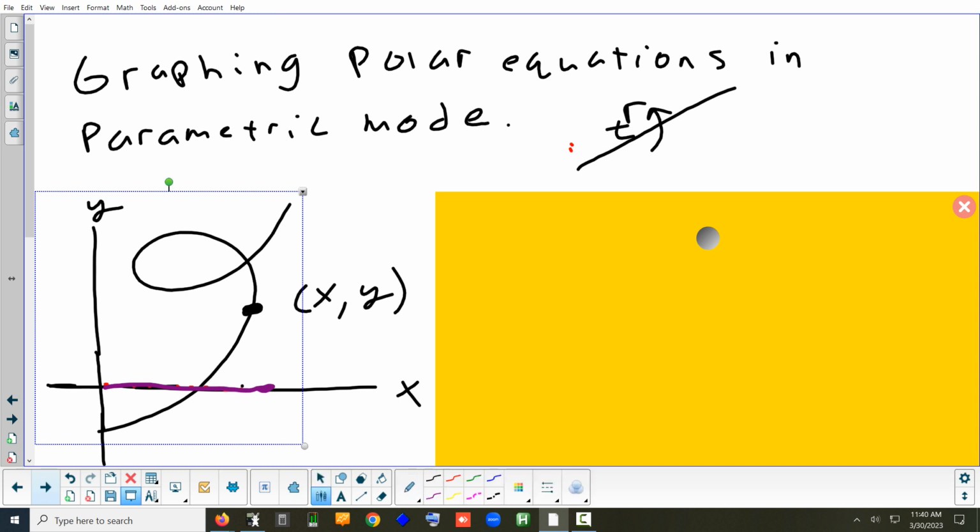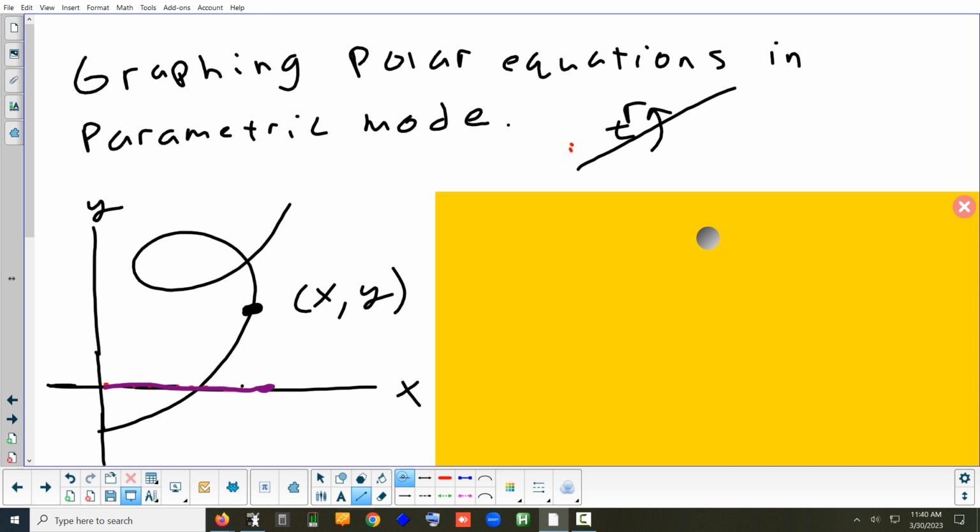In polar, what are the two things that you would know? The radius and the angle. You would know the distance from there to there. That would be like your radius. And what else would you know? The angle. Now, normally I would write my angle as theta, but we're going to be trying to convert to parametric. What's the variable they use in parametric? T. So let's just call it t, because that's eventually what we need to call it.